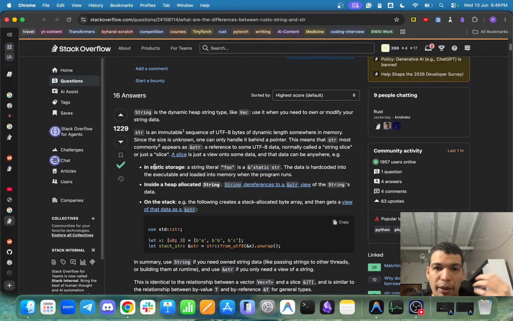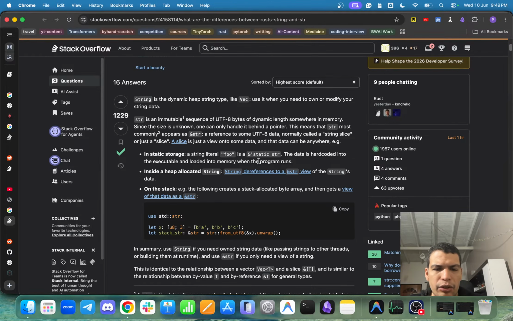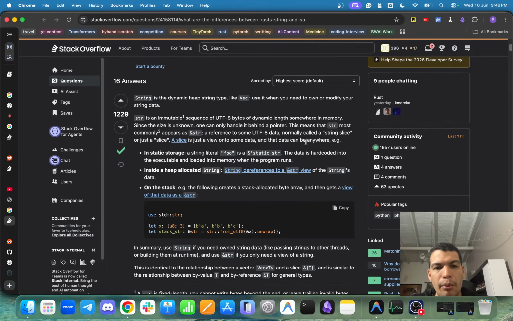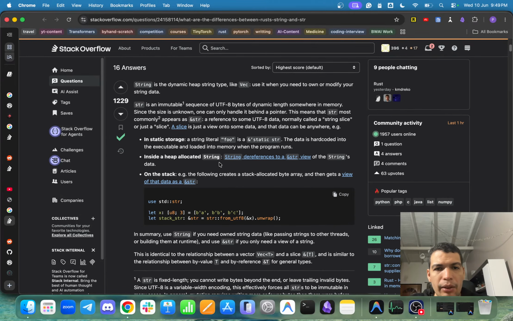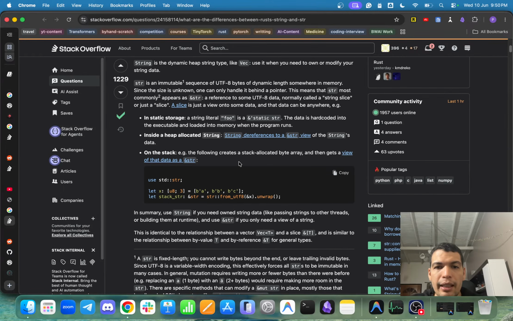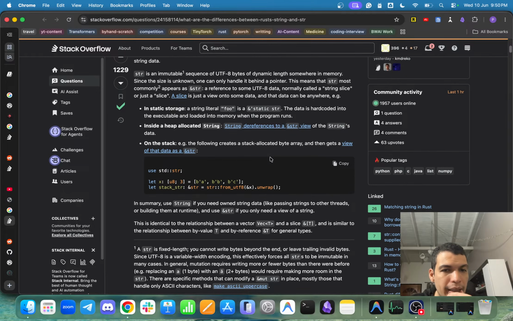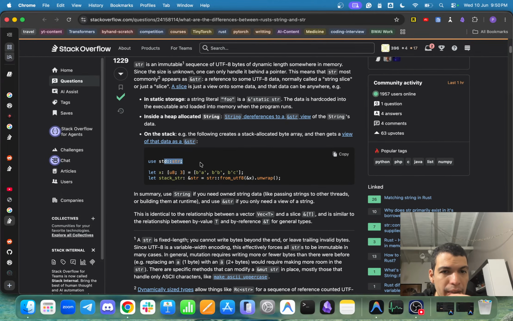A slice is just a view onto some data, and that data can be anywhere, for example in static storage: a string literal is a static string, hard-coded into the executable and loaded into memory when the program runs. Okay, use str.